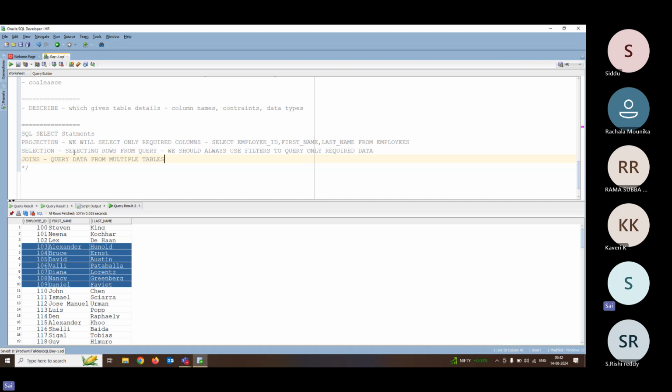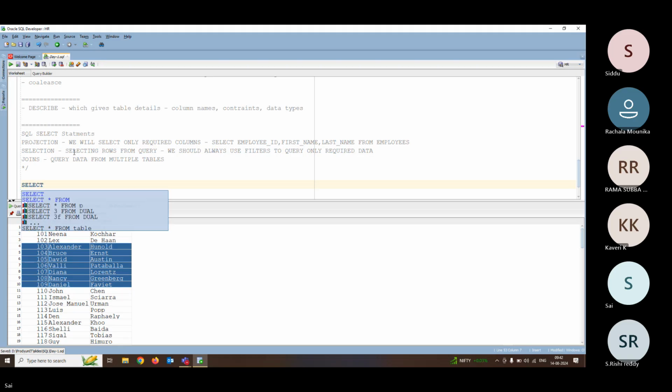And for projection, how do we select the columns that we need? We can simply write it in the query this way: select. The syntax for selecting is simple.